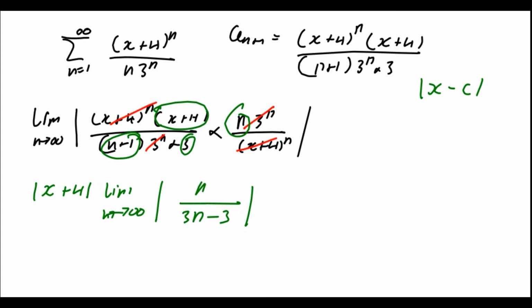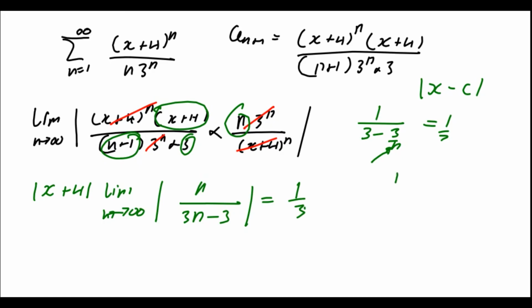So what I can do is that I can simplify this, okay? This I believe is actually equal to 1 over 3. Why am I saying so? Because if I multiply the inside part, everything, by 1 over n, you get 1 on the numerator, divided by 3 minus 3 by n. If you plug in infinity there, you get a 0, so that's just going to be 1 over 3. So what you end up with here is 1 over 3.